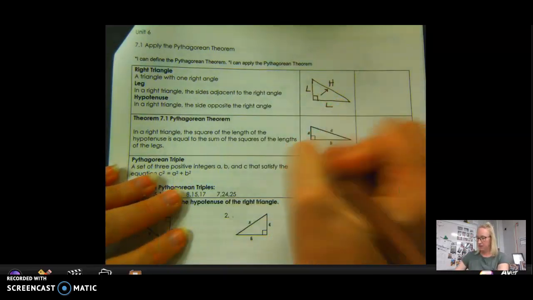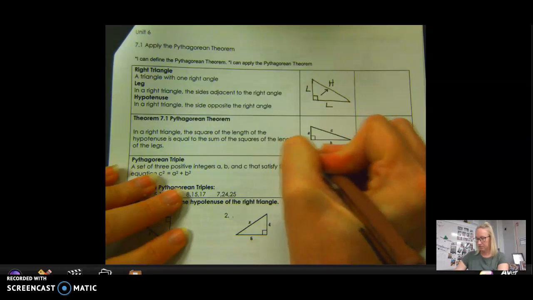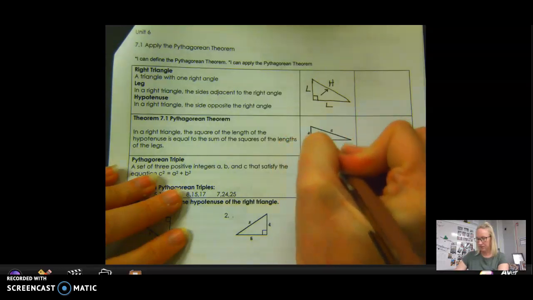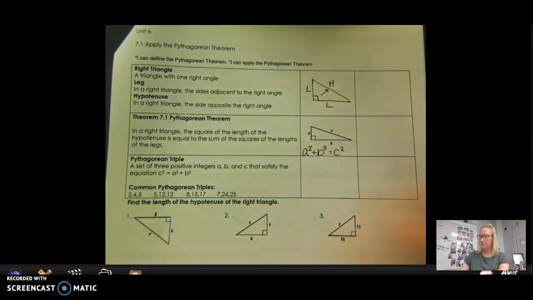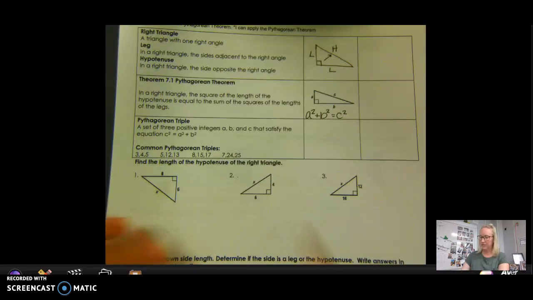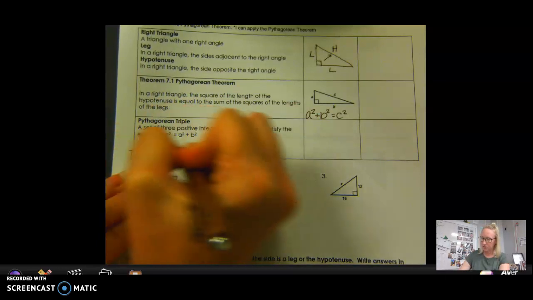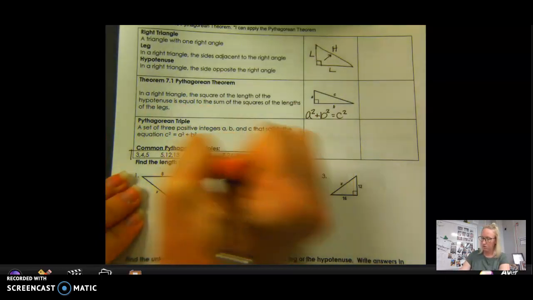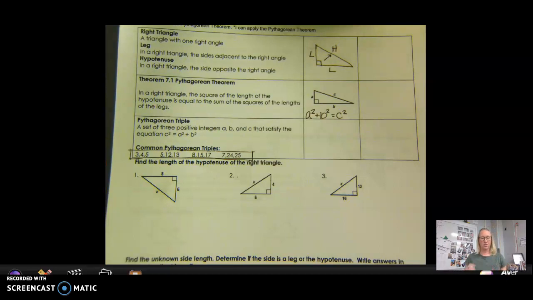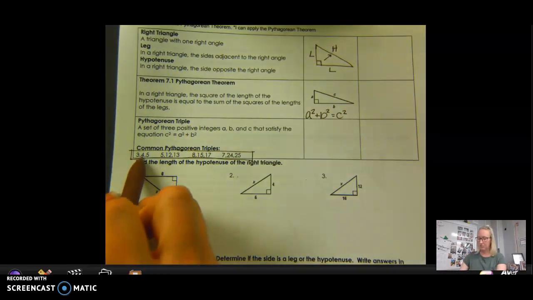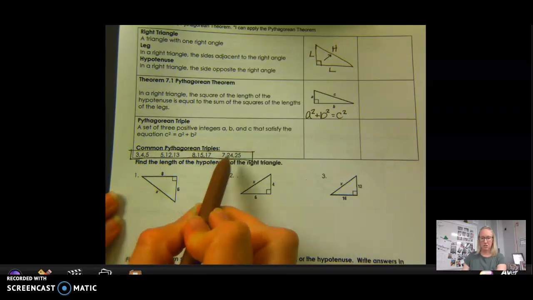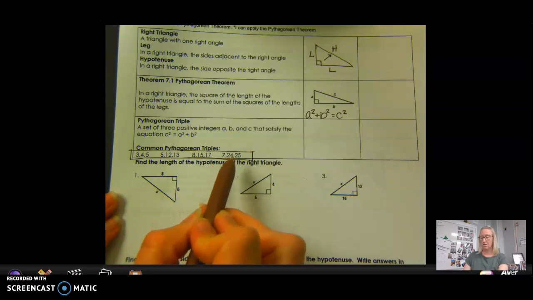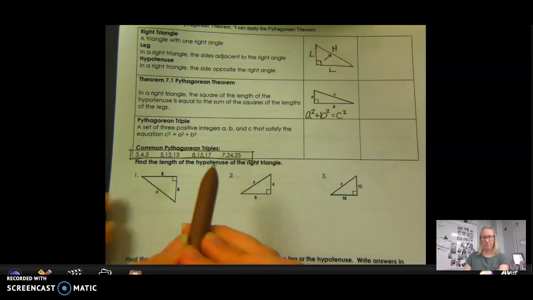So the Pythagorean theorem states that a squared plus b squared will equal the hypotenuse squared, c squared. Something that's new is something called a Pythagorean triple. These are very common whole numbers, the three numbers that work in the Pythagorean theorem. So like this would be my a, this would be my b, and this would be my c. In Pythagorean triples, whichever number is your largest is always your c value, your hypotenuse. The other two are your a and your b.